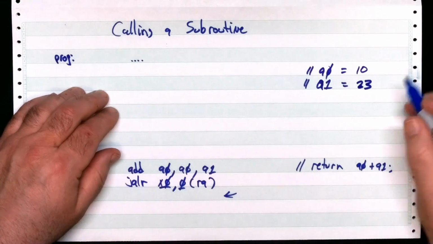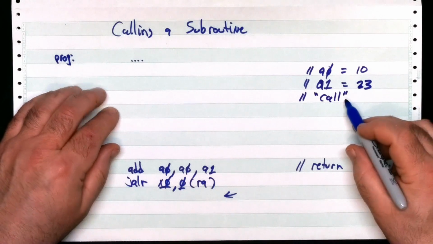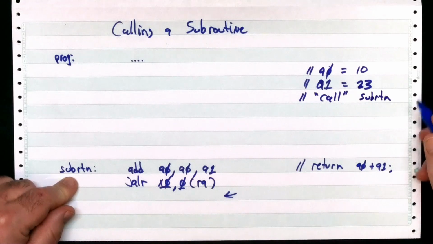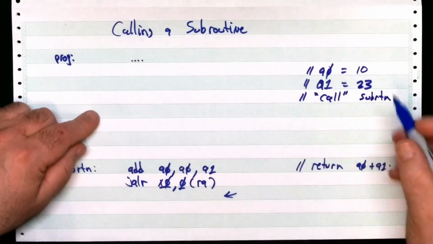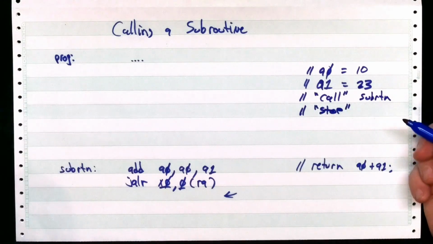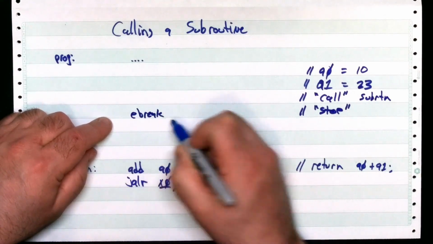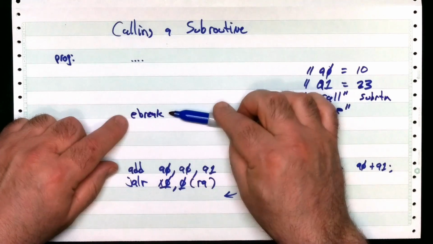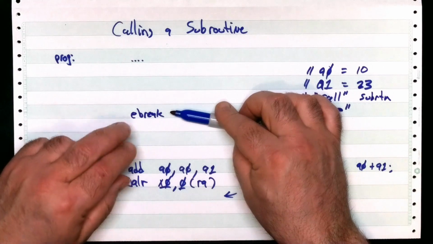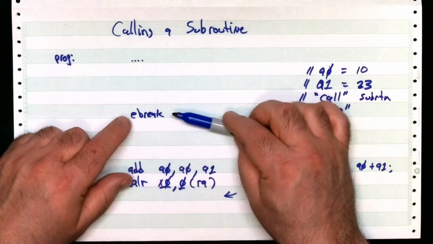All right? Then we want to say "call," and I'm going to put quotes around this because that's what we're going to try and do, call subroutine. Okay, when we're done, we're going to just stop. I'll put quotes around that too. And the way you stop this thing is you just put an e-break instruction in here. The e-break instruction on RISC-V is reserved for calling operating system features and services and/or to tell a simulation environment to halt the processing of a program.